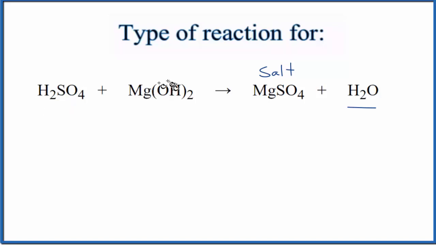Here we have a metal bonded to an OH group, so this is a hydroxide. When we have a metal and a hydroxide, that's going to be a base. So we have our acid and our base. They neutralize each other to form a salt and water neutralization reaction.